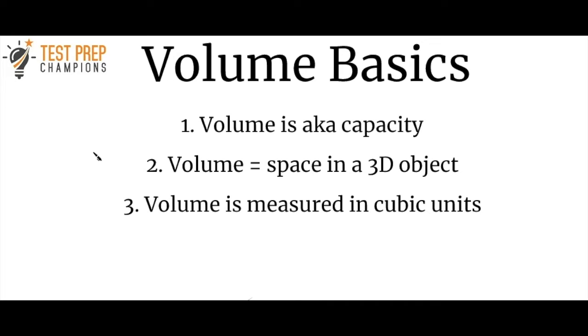And number two, as I've already said, volume is a measure of the space inside of a 3D object. So as a definition, volume is the measure of the space in a 3D object. And also note number three here that volume is measured in cubic units. Now this is different from area. Remember, area was measured in square units. So volume is different from area because it's measured in cubic units.